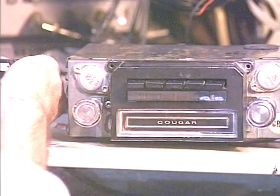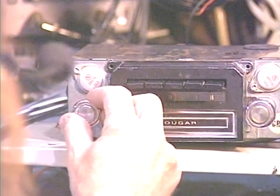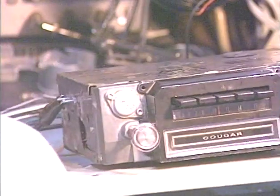I'm going to pull that out. Radio comes right back. Okay, let's test the line input. Make sure that still works.